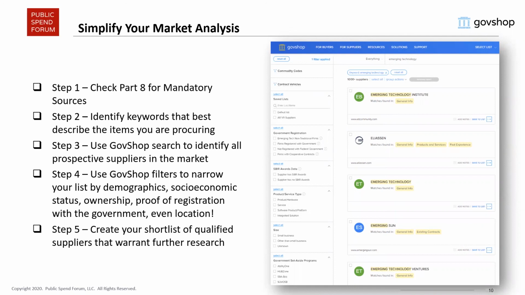Okay, it's not about finding every single one. GovShop is really an early market research tool. It's about finding the short list of relevant suppliers. It's not about finding the one that you're going to make an award to right then. So we don't do that, right? But GovShop will definitely help you winnow down from hundreds of potentially relevant suppliers to a manageable number that you know are worth spending more time on. I think shortlisting is not necessarily about finding the one contract or contractor, but about eliminating all the contractors that aren't relevant and that are just going to suck your time.